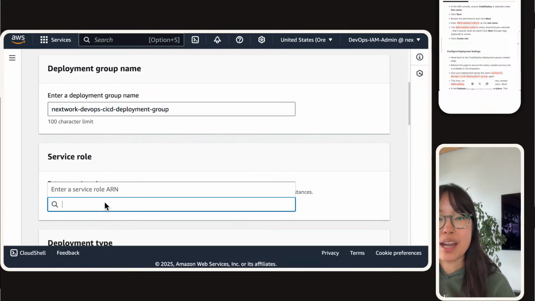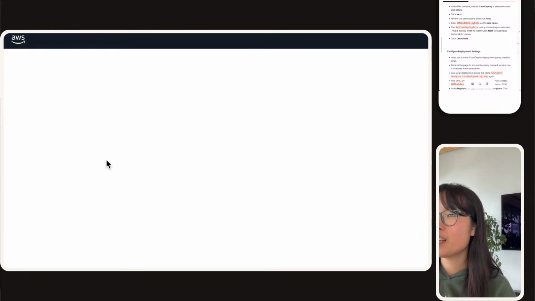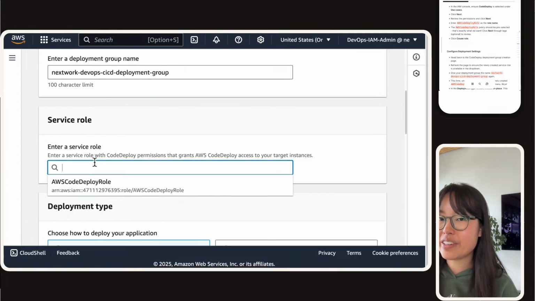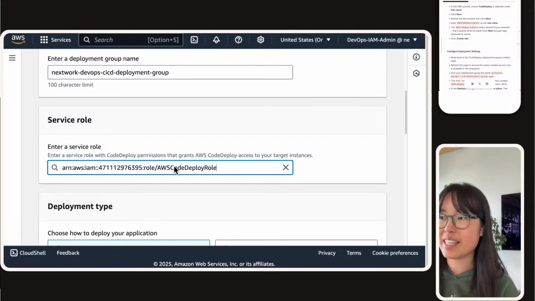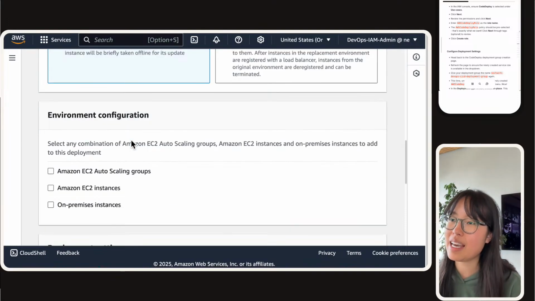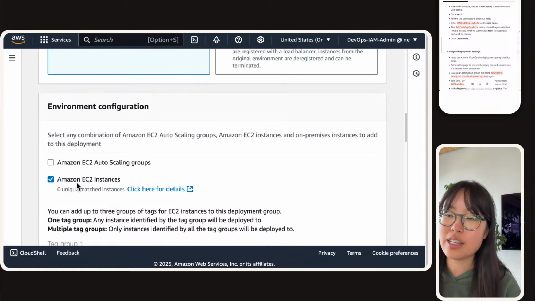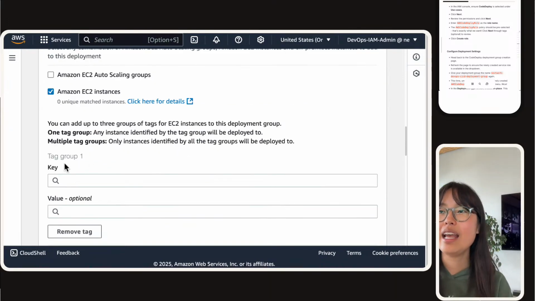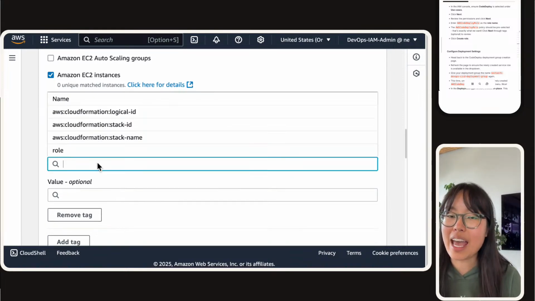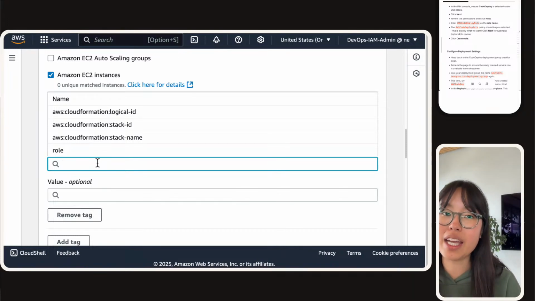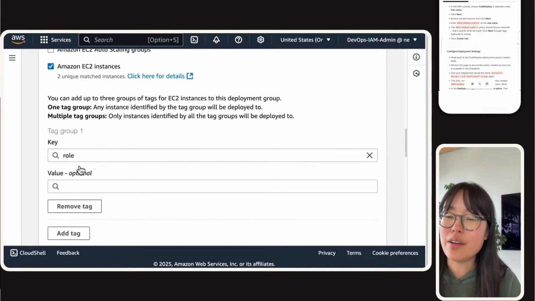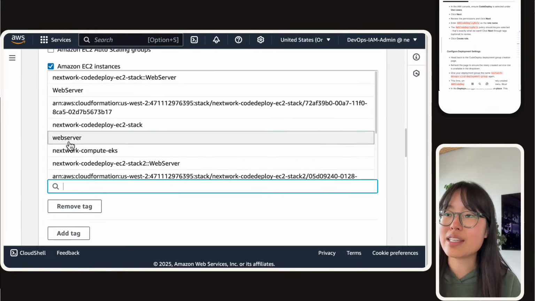All we need to do now is just put that role into our setup. We'll need to refresh our deployment group page, enter in the name, and then enter in the permission, the IAM role, which is the AWS CodeDeploy role. Very good. Once that's done, you can choose the default deployment type. You can choose that we are deploying to Amazon EC2 instances, and tell CodeDeploy which instances it should deploy to. In our case, there's a handy tag that we can use to instantly find the instances that CodeDeploy should use. The instances should have a tag for role, and the value of that tag should say web server.